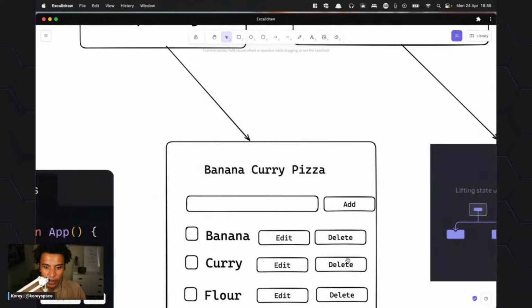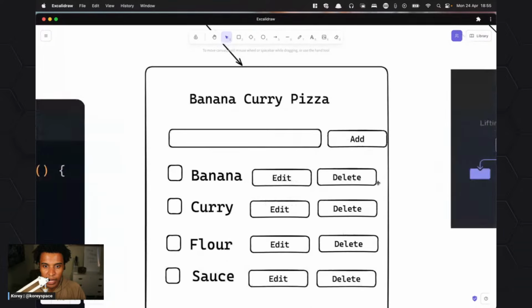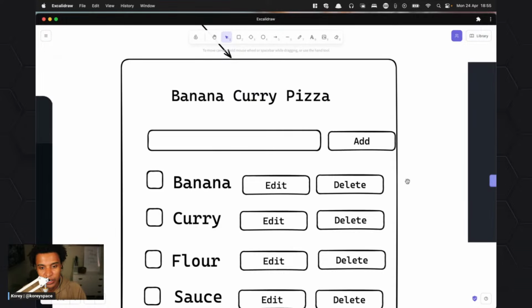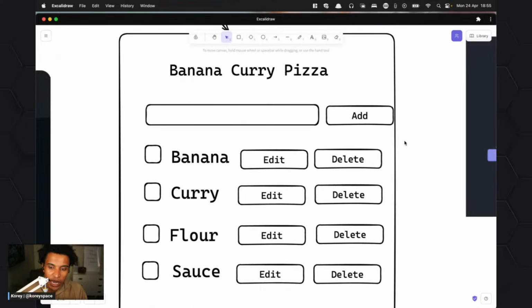Let's say we have this example where we have banana curry pizza, which is a Swedish pizza type that I understand many parts of the world don't have or think is disgusting, which is okay. We're happy to have banana curry pizza to ourselves. But let's say we have this thing where we want to add an ingredient. We can add it. We can check it off when maybe we've bought it or we've added it to the actual pizza.